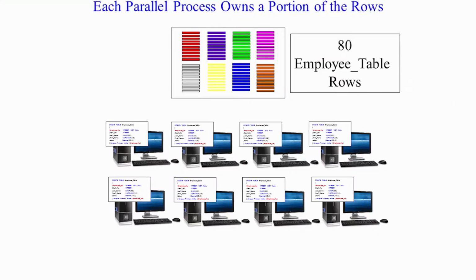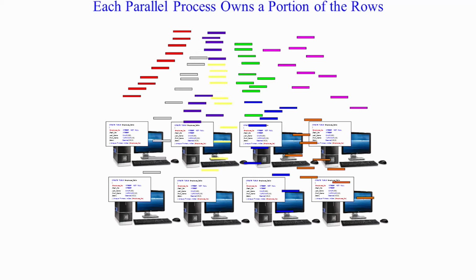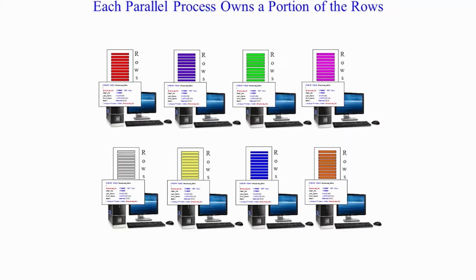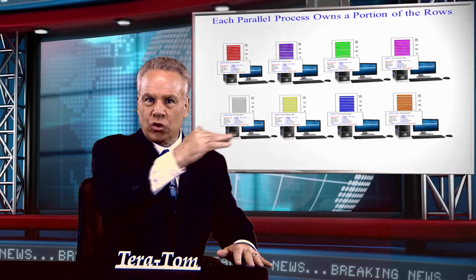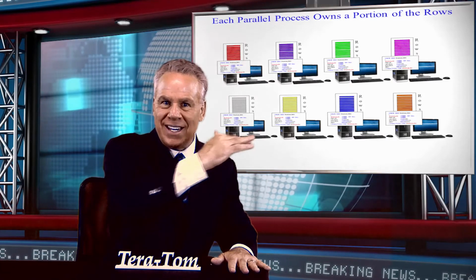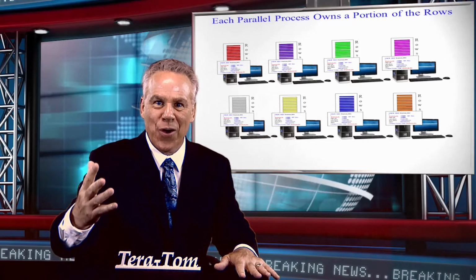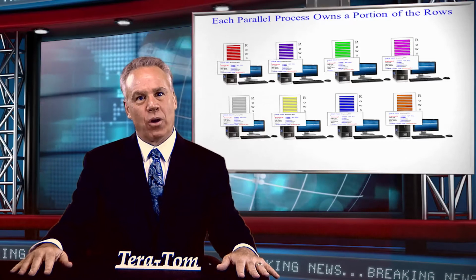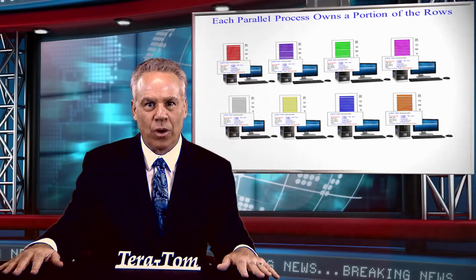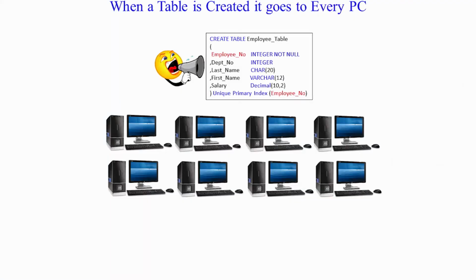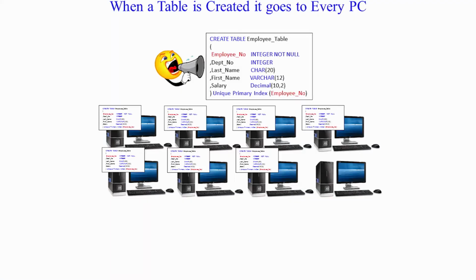And then when you began to load data, they would all get separate rows. Just like you put your wash into separate washing machines. You put the rows and distribute those among those PCs until when it's all done, they all have an equal amount of the rows that they're responsible for. That's the way big data works. So the boss says, everybody, I'm creating this table. You should be getting it. Let me know. And they got it.